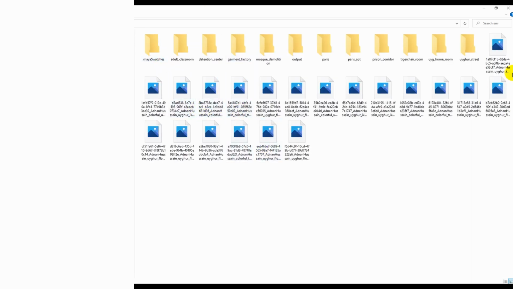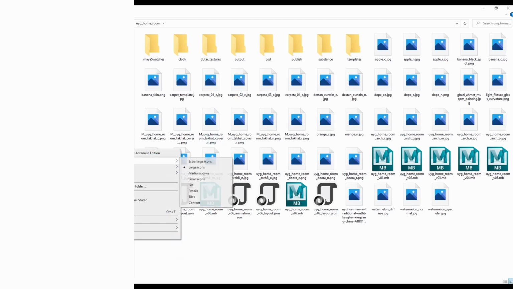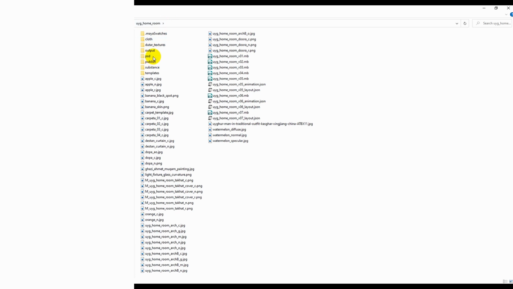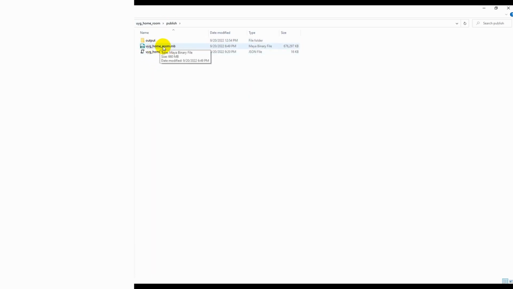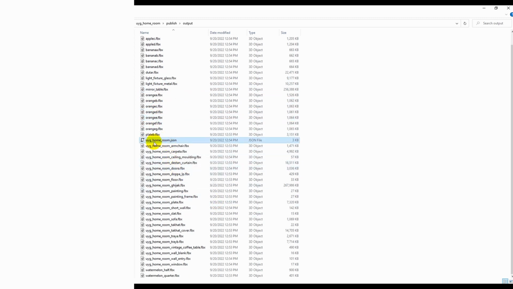So let's say that room. Go to my published folder. This is the file that I exported. As an output, each of those individual objects has an FBX file, and then there's one file that contains a list of all of these and what type of objects they are, the source file, all that kind of stuff. This is what we load into Unreal Engine, and it knows to grab all of these FBX files and bring them in.